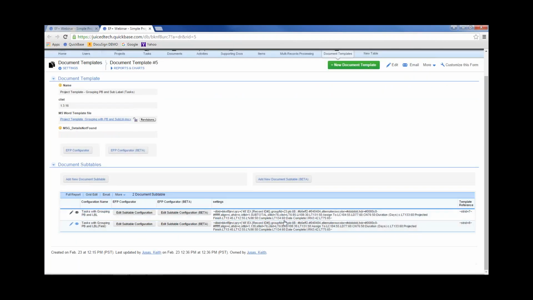And you can see we have a couple subtable configurations here. You know what? Don't be afraid of these settings. This settings field, although there's a lot of, let's say, cryptic things going on in here, this really controls how Exact Forms Plus handles the data and grabs the data and formats it for you in the subtotal. So I know a lot of people look at this and they get a little scared, but there is some rhyme to the reason behind this. But again, the configurator itself handles all of this, but we just want you to know that that's what this is for.